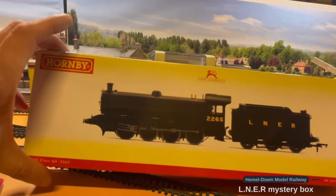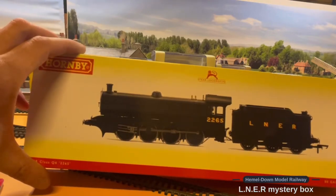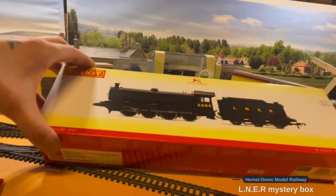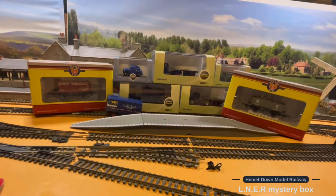Like I say, it's not the most up-to-date and brand new one, but reading reviews, it's got all-wheel pickup and it's got a quite good, nice 5-pole motor and flywheel inside. So yeah, I'm going to be really happy to get this one on the layout. I hope you enjoy seeing a little bit of the history.